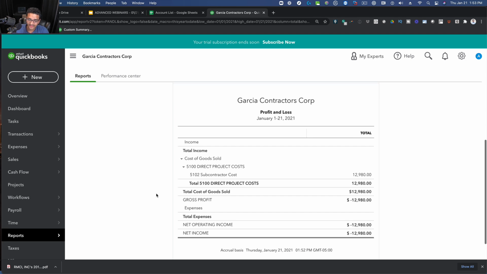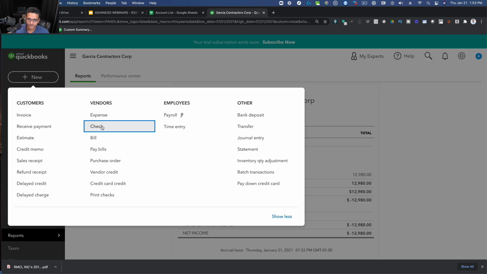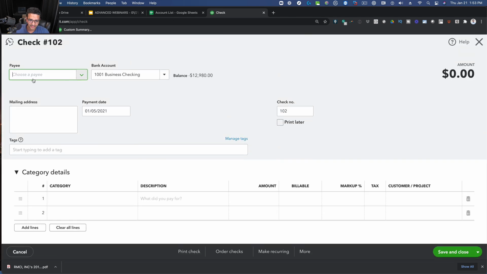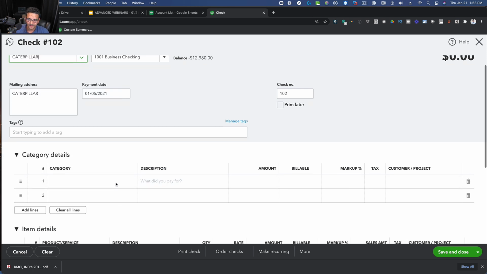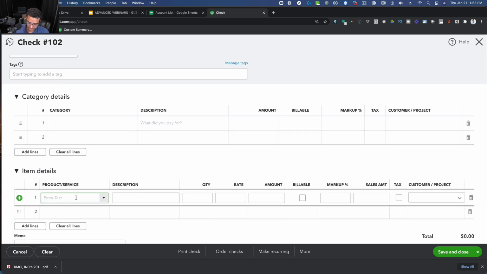Okay. All right. So that took care of that. So now we got the expenses loaded in there. Let's load more expenses. Let's do another check, and let's say we're gonna work with Caterpillar. So Caterpillar. I don't know if that's spelled correctly or not. So we got Caterpillar, and then we're gonna do equipment.